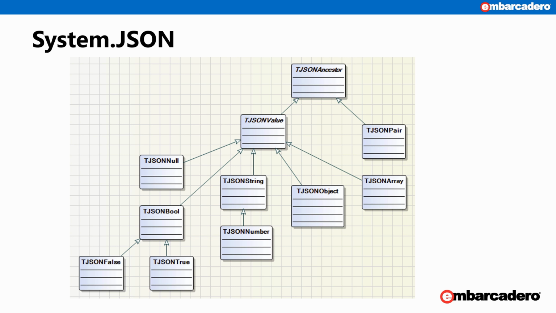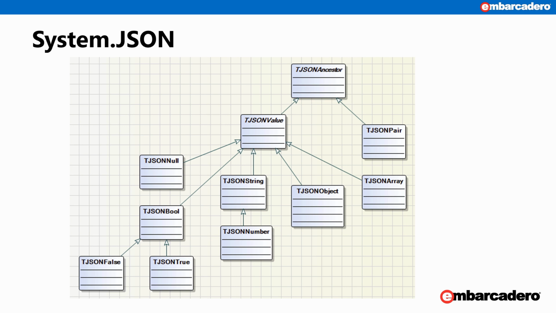So how does this concept of JSON map into Delphi and C++Builder? If you add to your projects the System.JSON unit or namespace, there are a number of classes that represent JSON or map JSON concepts into Delphi and C++ code.